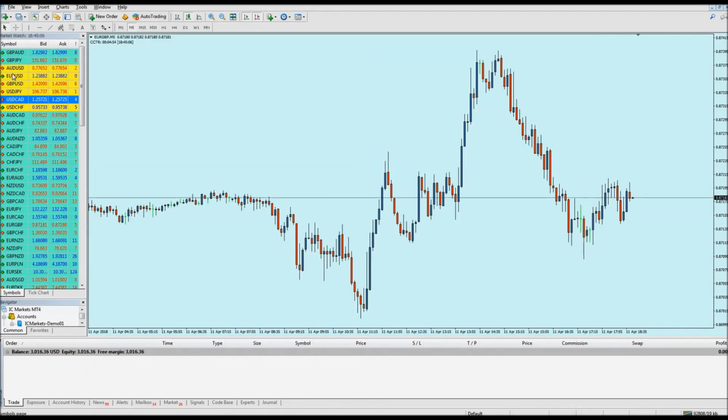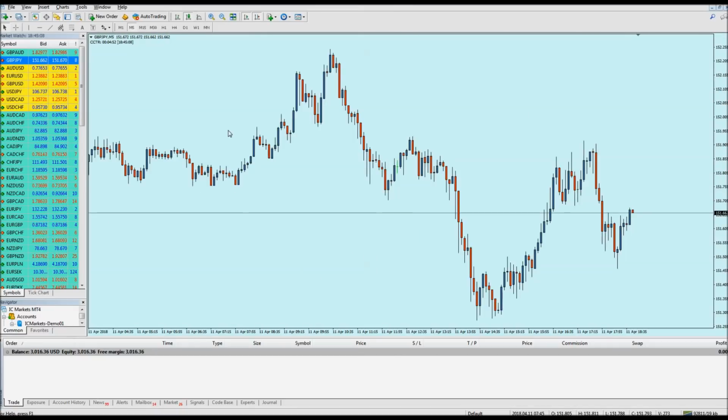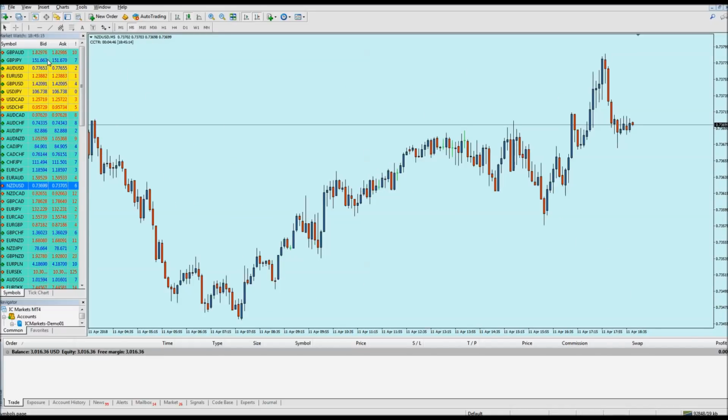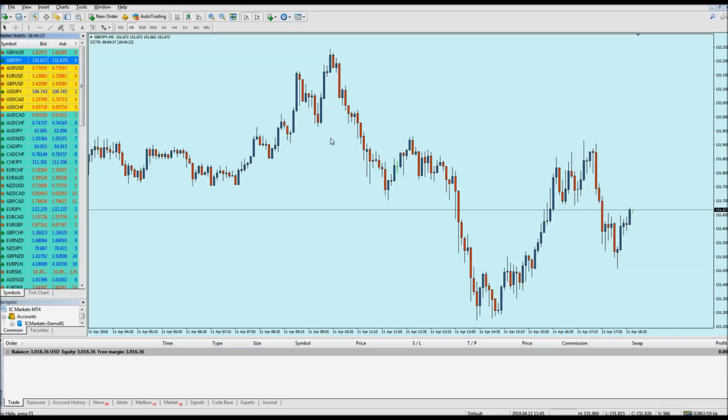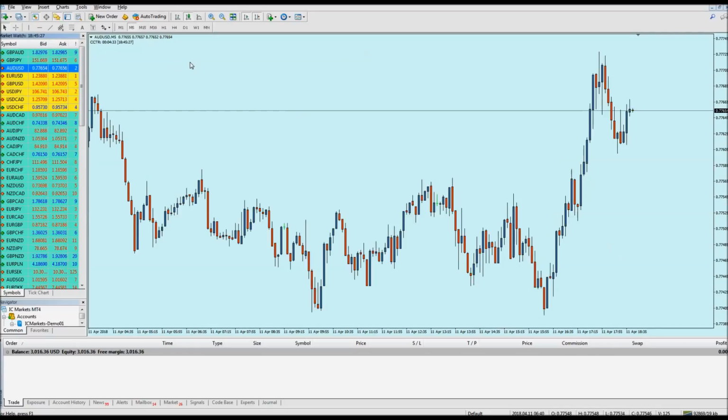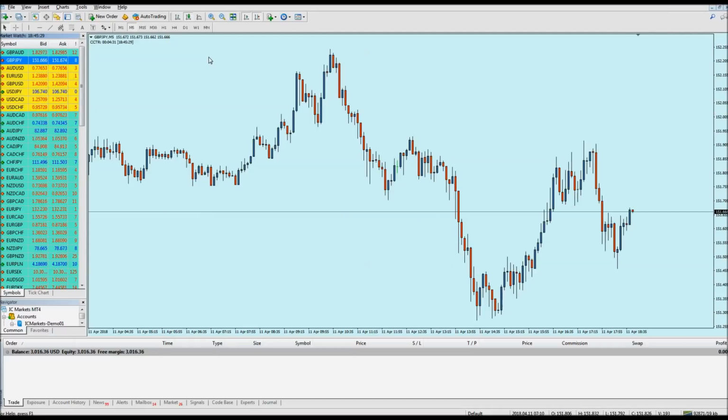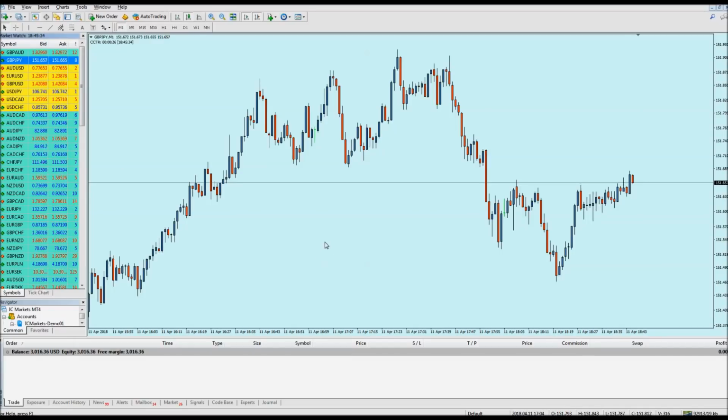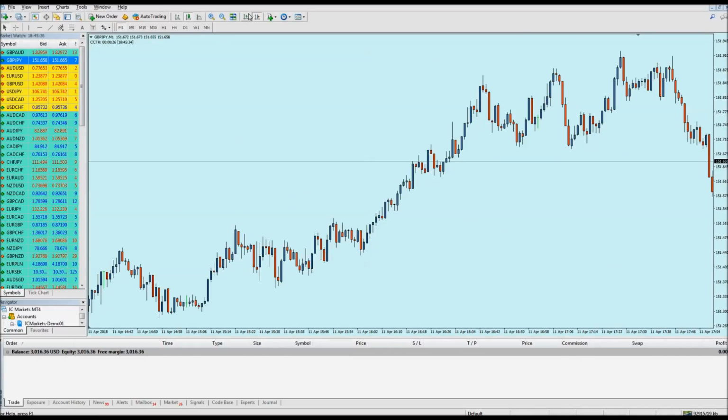So let me jump to the GBP JPY. And by the way, some members asking me how am I switching between the assets so fast like this. It's simple. You just put the mouse on the asset you want, drag and drop, simply like that. Drag and drop, boom, it's here. The next one, AUD USD, drag and drop, it's here, and so on. Okay? So let me switch back to the 1 minute and let's see 10th April.